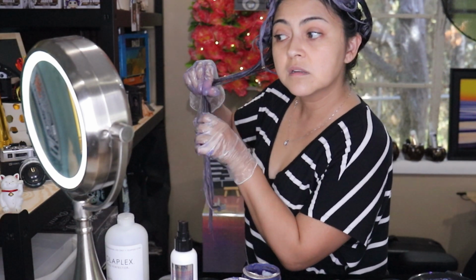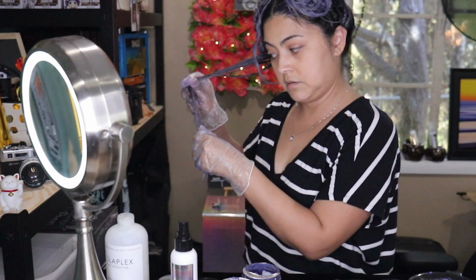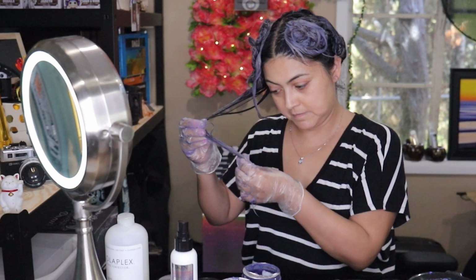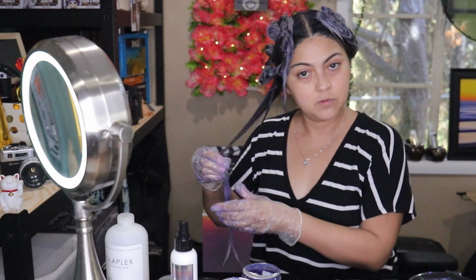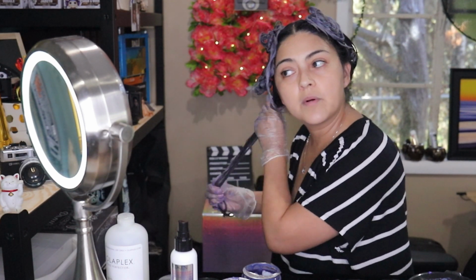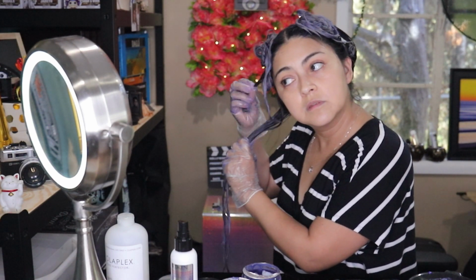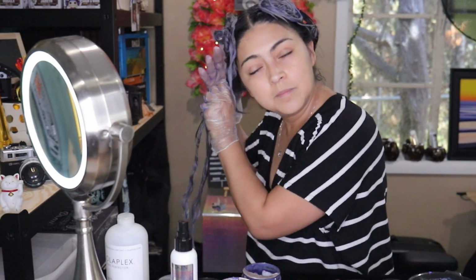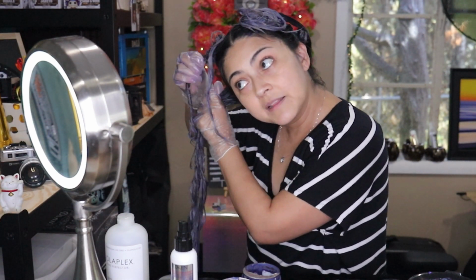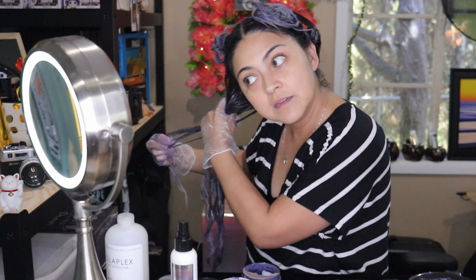I think it's something. I think so. Well, there it is there. It's soaked through. Some product left, so I'm just gonna do this side. And I'm gonna do 1 big bun. I feel like I can balance that better on my hair as opposed to like 20 little buns. You know.